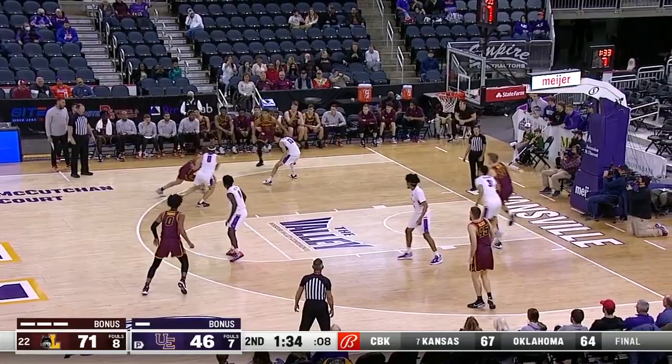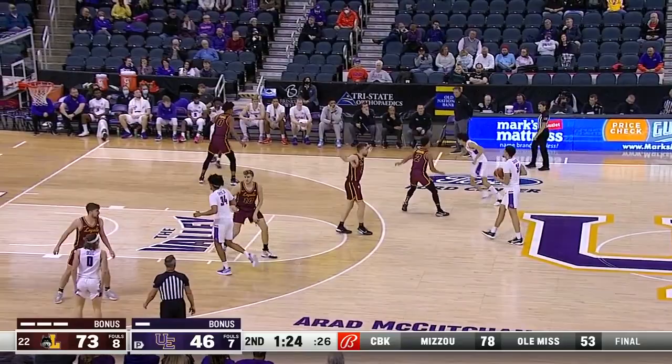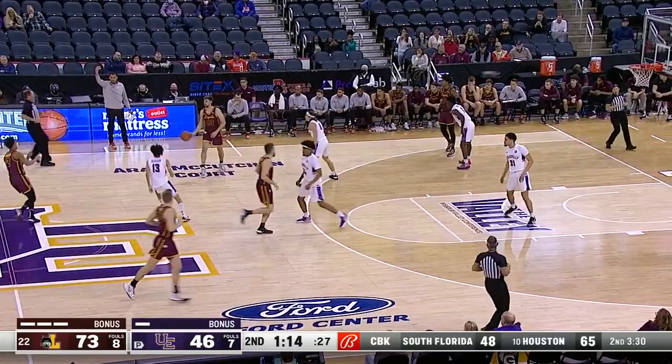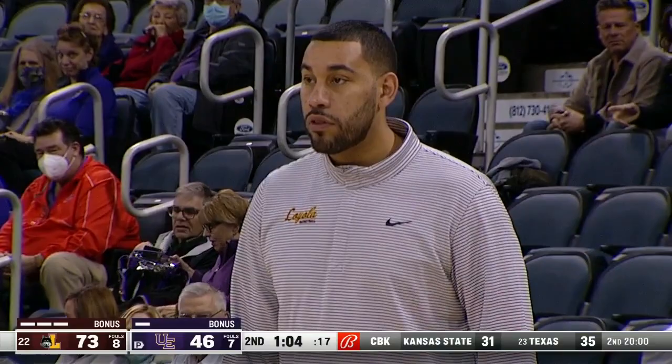Welch with the ball on the outside and the shot goes for Schwieger — his first field goal. A minute 23 and counting. How does a team learn to win? It starts with culture, starts with holding guys accountable. Drew Valentine talked about that at shootaround today — really being disciplined. Discipline means taking good shots, not overreacting on the defensive end, staying home, staying on your feet. You put those little things together and it creates opportunities for success.